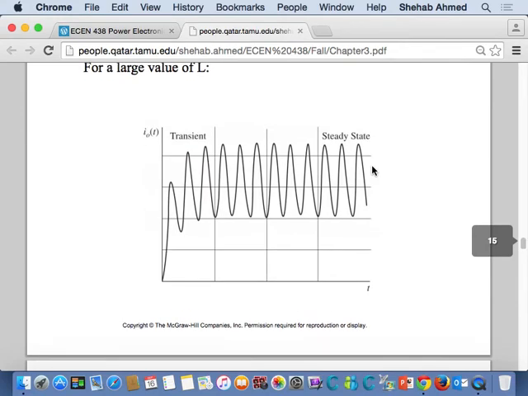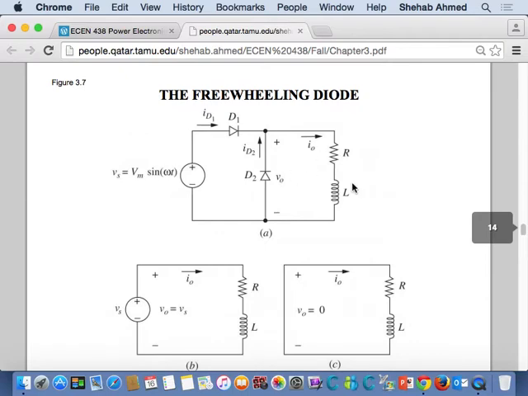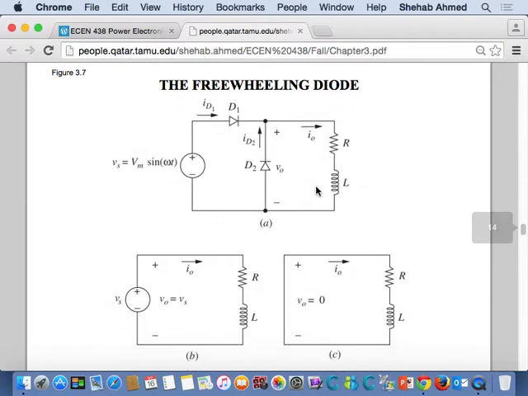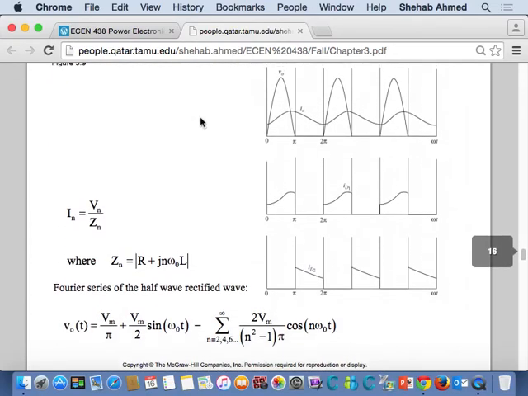What's another tool that I can use? I know the shape of what? My output voltage, right? If I know the shape of my output voltage and I know my load impedance, what can I do? I can use voltage divided by the impedance, right? So I can use the Fourier series to help me with that, because you have a Fourier series sheet that gives you the value of the Fourier series components for this output voltage, right? For this half-wave rectified output voltage, it's one of the waveforms that you have in the Fourier series sheet that you have.